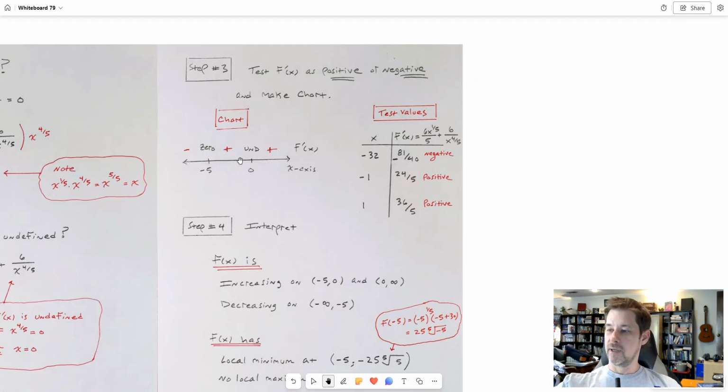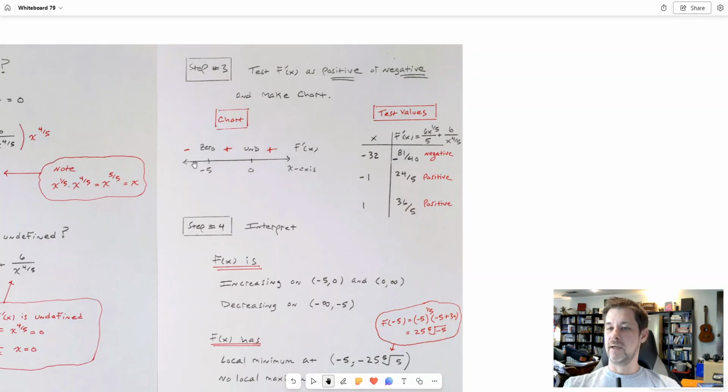I put UND. At x is -5, the derivative is 0. Now, what are the other possibilities? At every other spot, it must be either positive or negative. So I can take numbers outside of and in between the critical numbers, put them into the derivative, and see what I get in terms of it being positive or negative. Now, the derivative can't change sign without passing through either a 0 or an undefined. So you just have to take one point in each spot and test it.